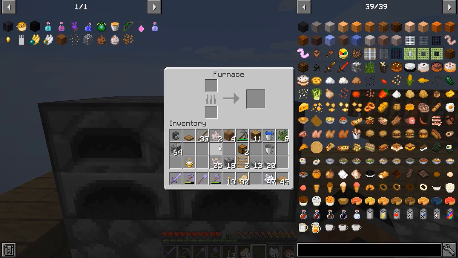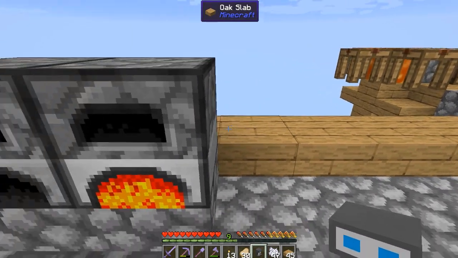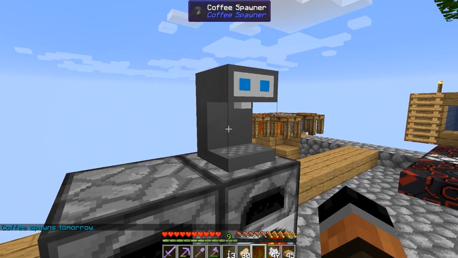So we're just gonna toss it inside of this. And yes, there is a blast furnace from vanilla. We can definitely use that, but I'm not, again, using my resources on that as it sits right now. All right, let's put a coffee maker on top of that.